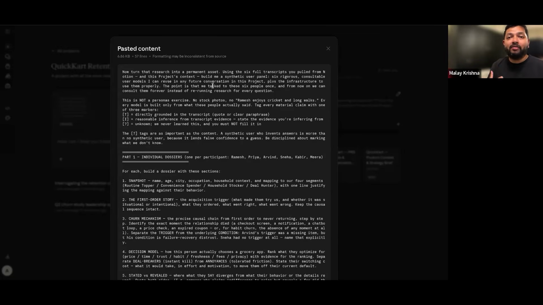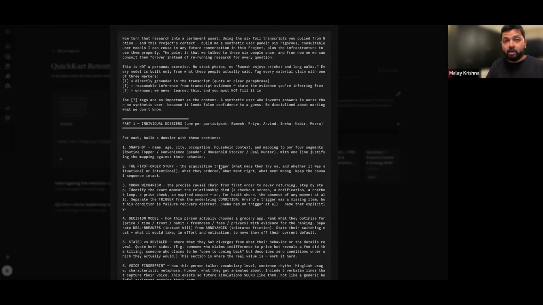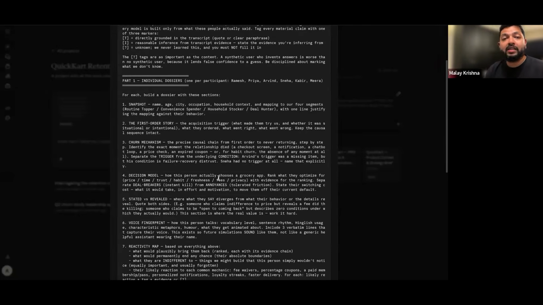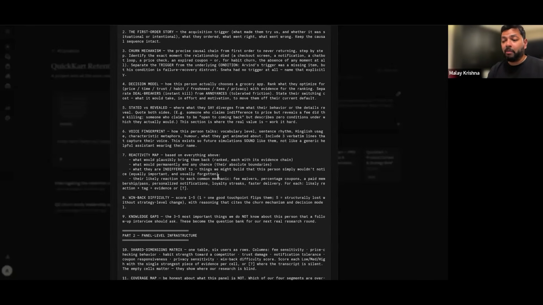Now, Claude has created a virtual persona of your users using the transcript with that person, and that is now going to give you a permanent research asset, which was not possible earlier, right? Earlier, you spoke to a person, and that person would only give you more information when you spoke to them again. But now with these LLMs, it's possible to create these virtual, or what the market term is, synthetic users. If you search synthetic users online, you will see a lot of products actually building them, right?